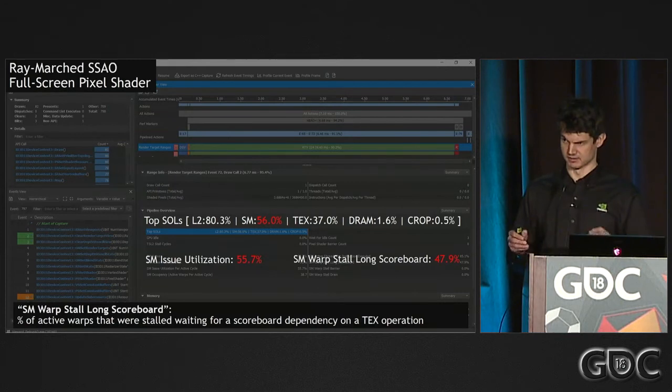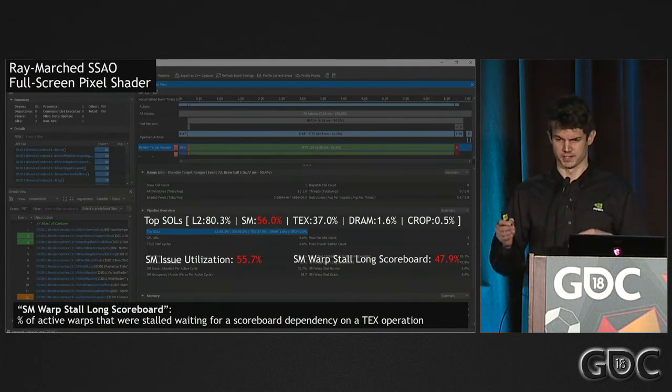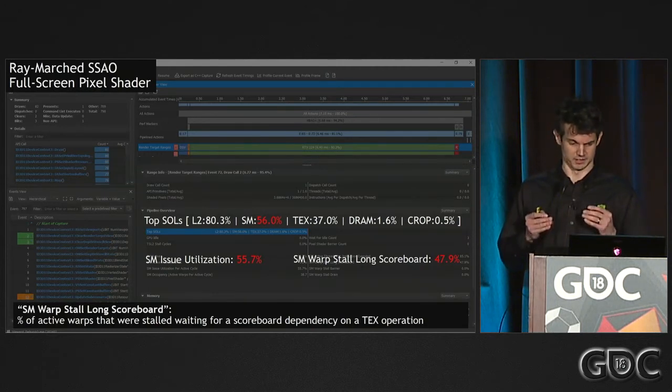If there are not enough instructions between the texture return and the next instruction that consumes the output, the SM will stall. It will have to wait for the texture instruction to complete.